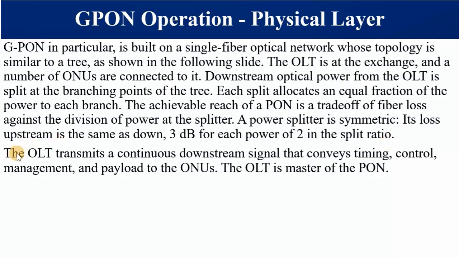Our OLT transmits a continuous downstream signal that conveys a timing signal, a control signal, a management signal, and payload. What do we mean by payload? This is the information that is sent. All this timing, control, and management enable us to have effective transmission of signals in each direction. And please take note that the OLT is the most important and expensive device on a passive optical network.